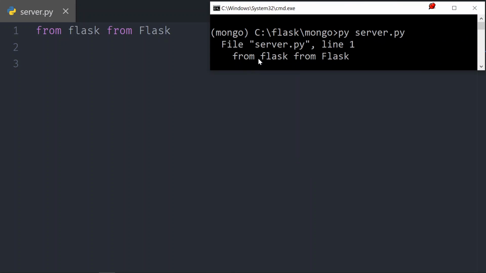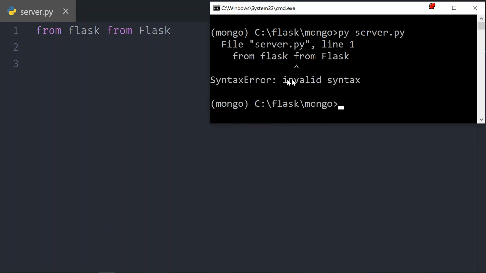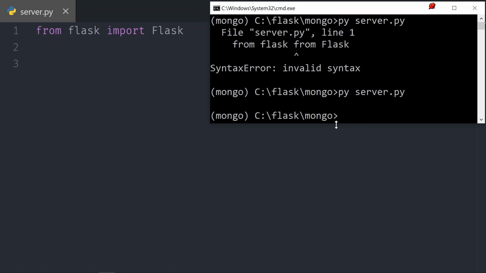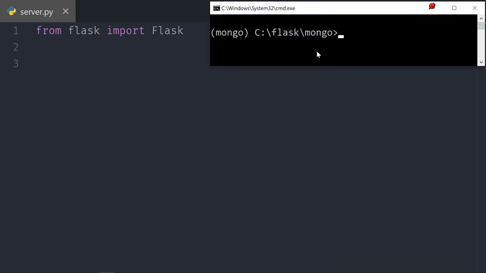And this is exactly what I want to show you via my tutorials. Not just the perfect solution, but I want to show you how I solve the errors that I get into my application. So to solve this, you can see that I have a typo. It doesn't tell me match, it just says from, and then I would say import Flask. Save it, and I run it right away again. So this is the advantage of running your application constantly.